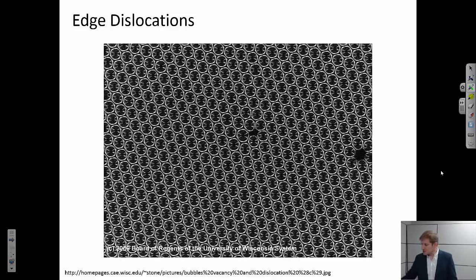We're going to start off by showing you what an edge dislocation is. What I'm showing you here is a bubble array, so this is a whole bunch of bubbles floating on the surface of some liquid. At first glance it looks like a perfect lattice, but if I look closer I can see that if I draw one row of bubbles there and another row here, I have an extra row in between the two, and it ends at some point. So there's a defect there.